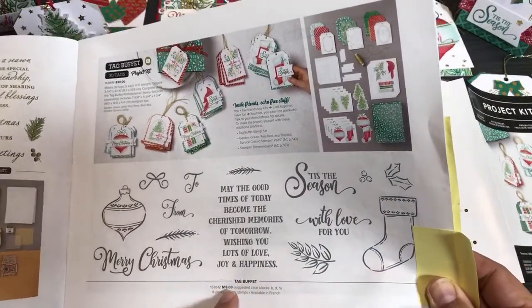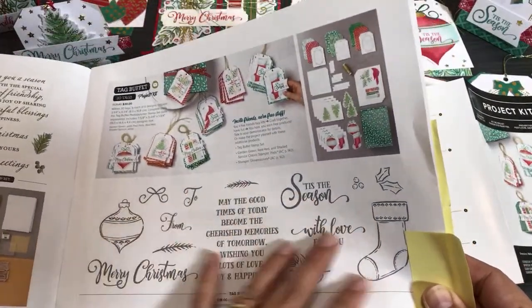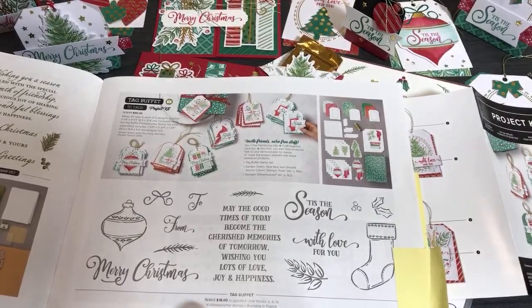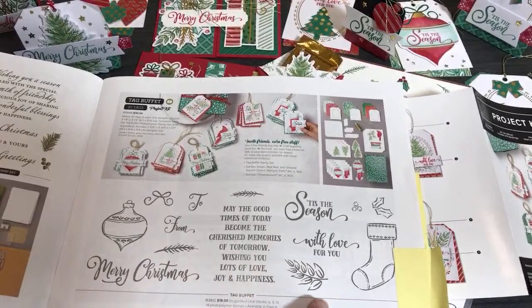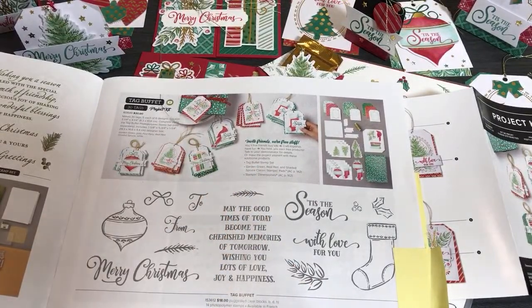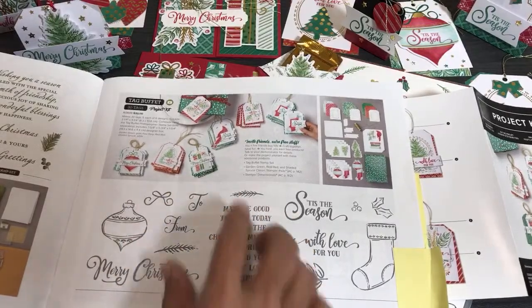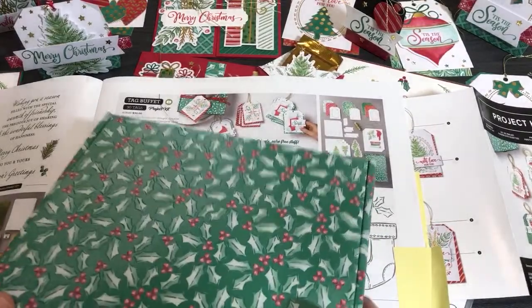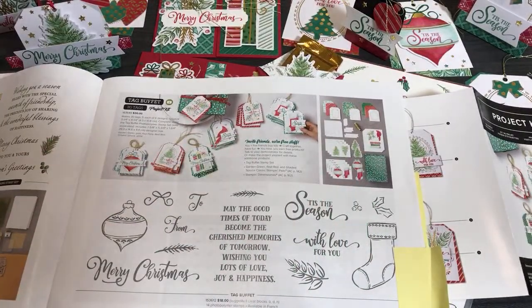Now, if you want, you get the stamp set separately. It's $18. Typically, if you went to a workshop, sometimes the demonstrator would have one, but a lot of that has been cut back. So a lot of us are doing more virtual things now. So I recommend getting this stamp set yourself and then getting a bunch of these Tag Buffet project kits, meaning you're going to want one stamp set but more than one project kit, because in the project kit with the cute little box, you'll just have all this endless fun.